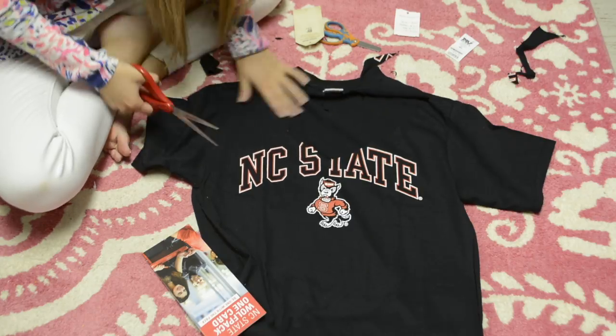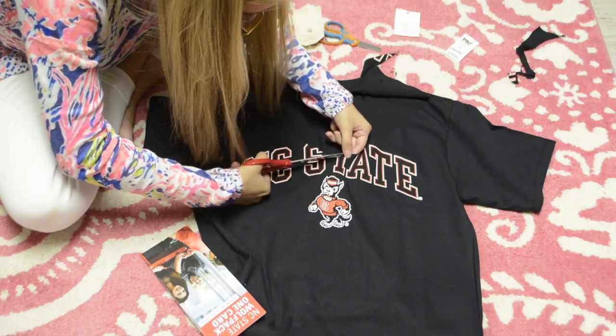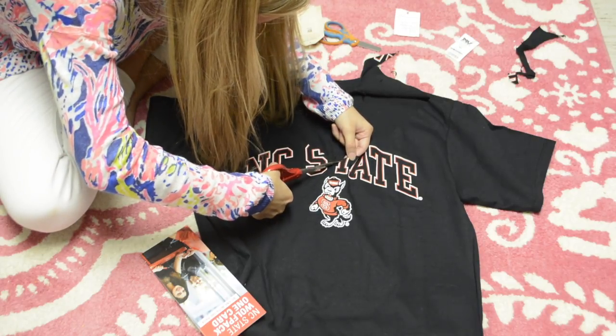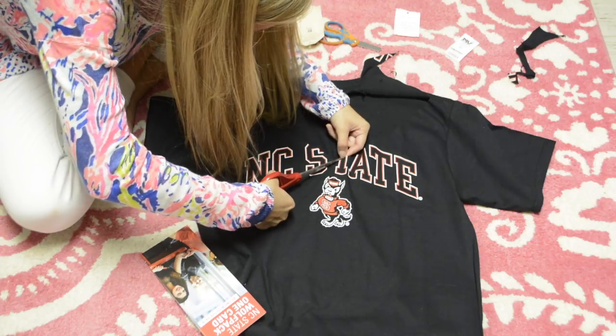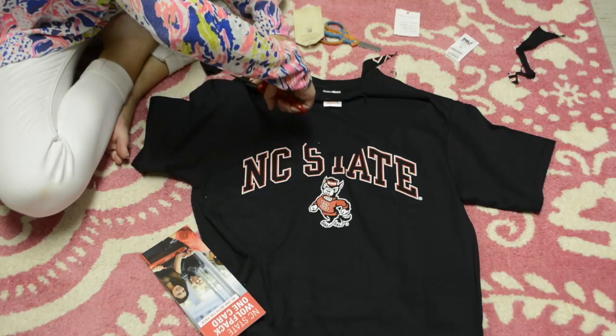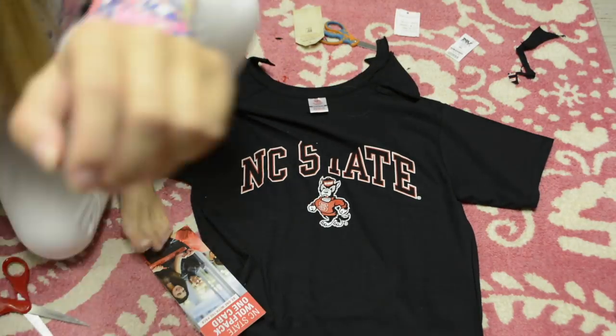Just cutting over the edges a little bit to try to get them more cleaner. For some reason, I did not bring my fabric scissors to school with me, even though I am in the fashion textile college. I did not bring my fabric scissors because I was not planning to use them at all. So I'm doing the best I can with the scissors that I have in the dorm.